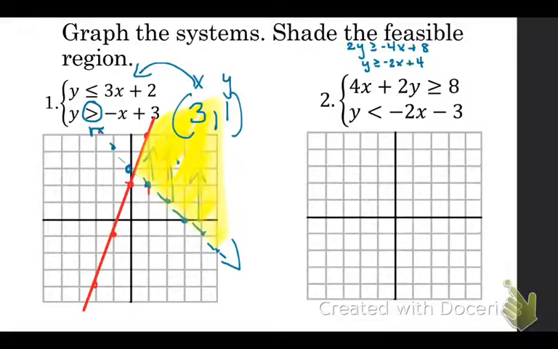So now I can graph my two lines crossing at 4 with a slope of negative 2. This would be a solid line, and I need to shade the region above because it's greater than. So I'm just going to put a few little marks going above. That will help me determine my overlap shaded region shortly.